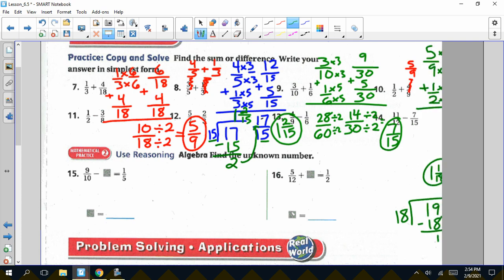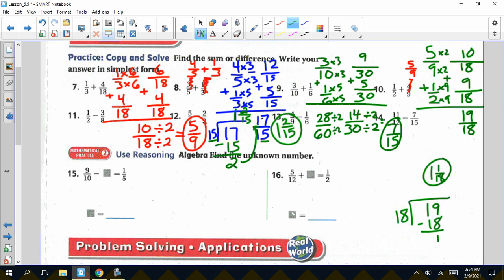For the 5/9 and 1/2, you needed to change to a common denominator of 18. That gave us 10/18 plus 9/18. Add those together, we get 19/18, which is improper. The top is bigger than the bottom. You divide 19 by 18, top inside, bottom outside, and you get 1, which is the whole number. It goes in one time. 19 minus 18 is 1. That 1 goes on top. And then because 18 was our denominator, it stays our denominator, and it's 1 and 1/18.